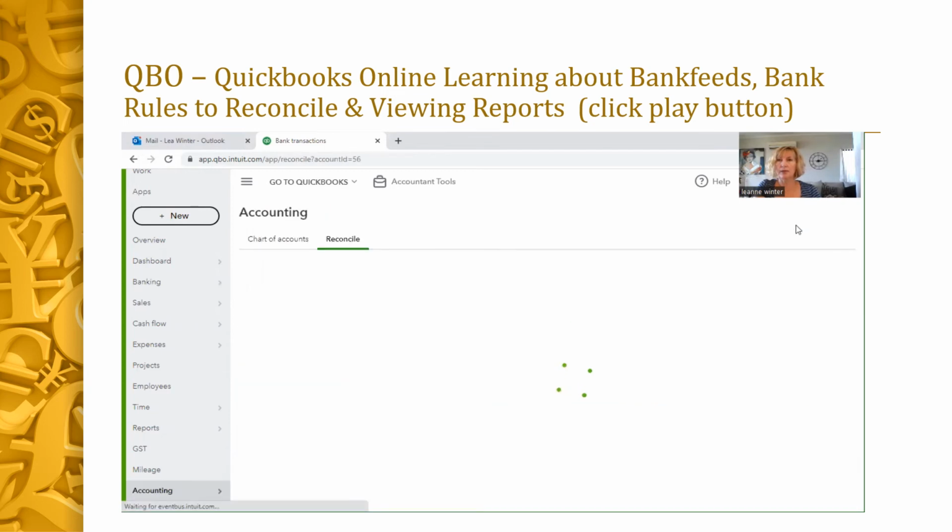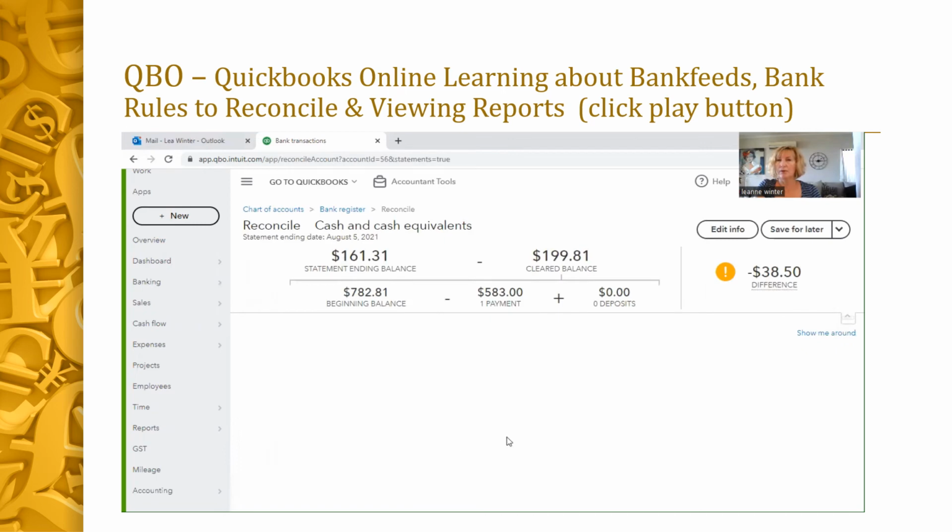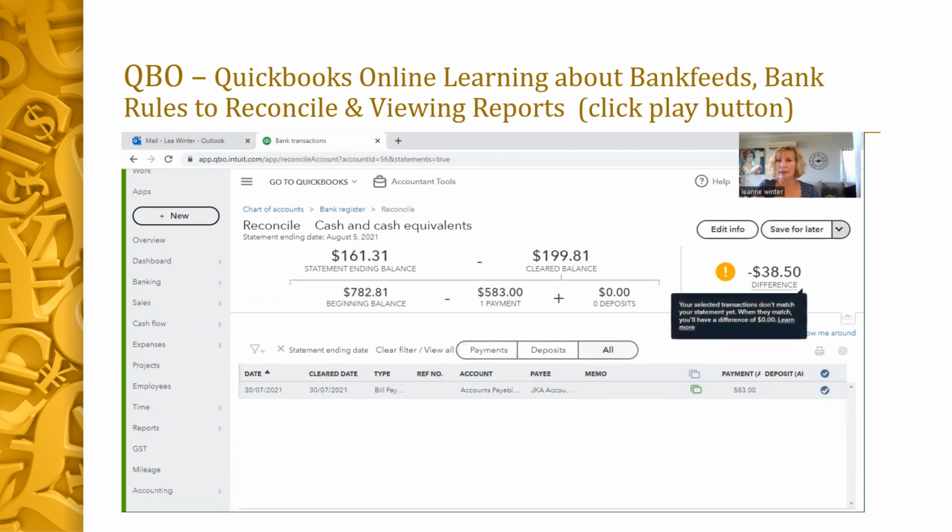You can either save for later, or you can reconcile it. There is a difference here, so it does have to be 0. And I can't see where that difference is right now. But once your balance is 0, you can actually finish now, and that finishes you for the month.